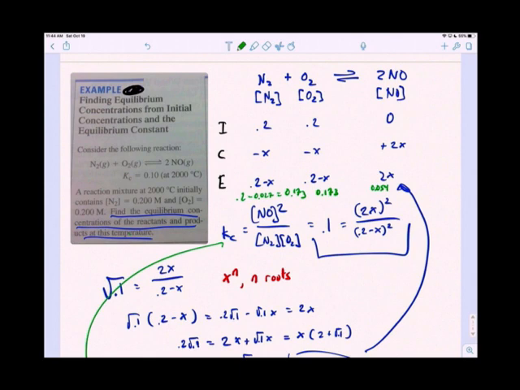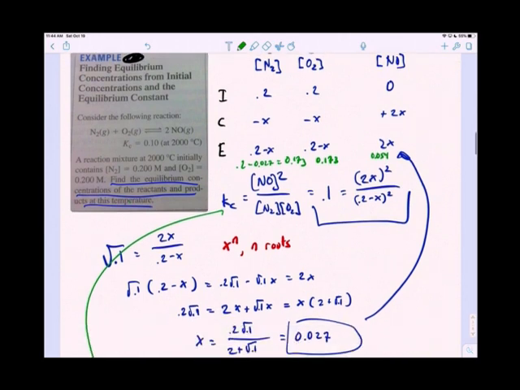There's 2 for the products. That means you gain 2 extensive reactions. Then you add the lines. So initially, you have the 0.2, so the equilibrium is 0.2 minus the extent of reaction for the reactants, and 2 times the extent of reaction for the products. And then we have the Kc value is 0.1, and we put it in the equation. Product squared over reactants, so it's 2x squared over 0.2 minus x squared.